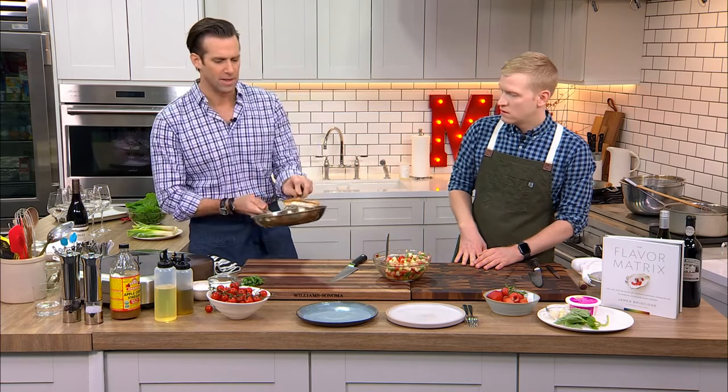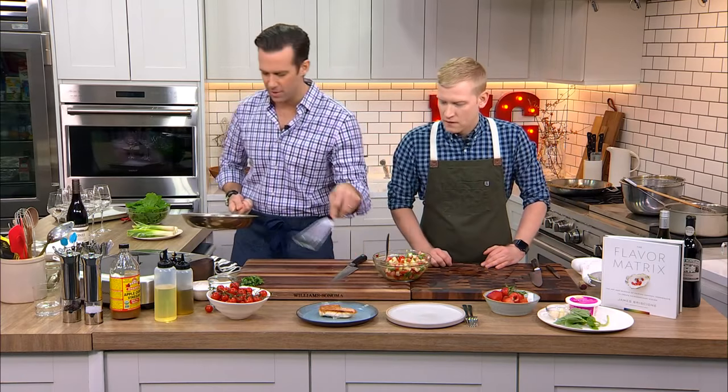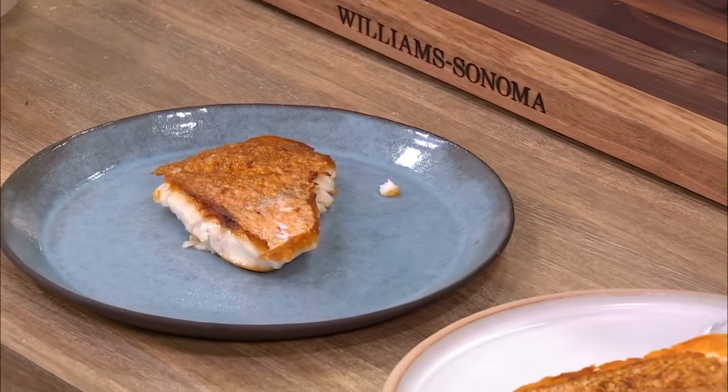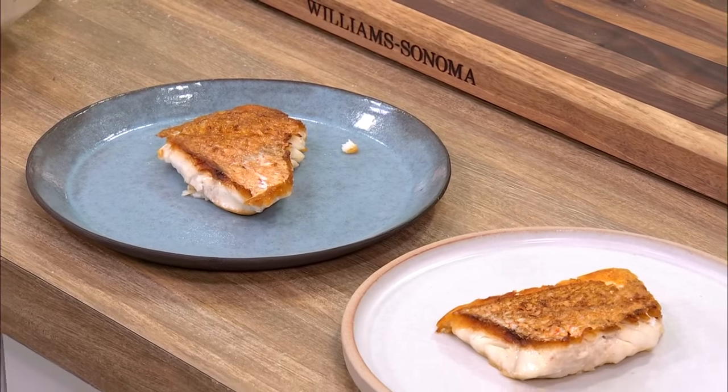Right, just incredibly yum. Incredible brown skin, that perfect sear, right? That's where it pays to be patient. Yeah, to wait and let that thing cook. And should I drop that back in there? Yeah, you can pop it right in there.